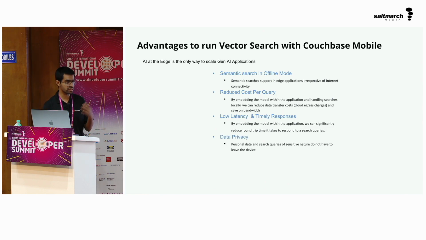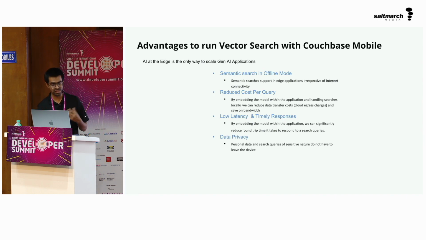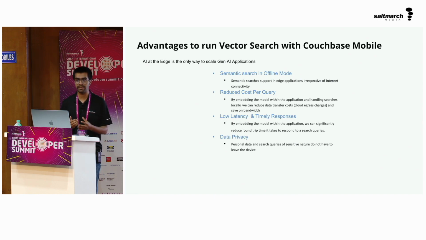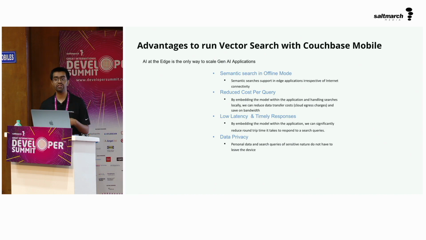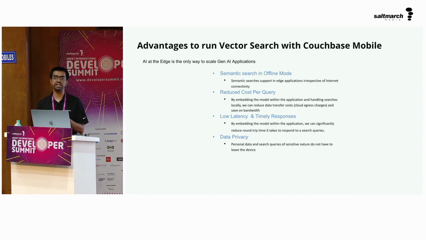And all of this, as I mentioned, data privacy is a huge factor, because today, as you might not know, if you're not using an enterprise version of OpenAI, all of the data that you send to ChatGPT or the GPT-4 API is being used by OpenAI to further train and fine-tune the large language models. So if you're in a scenario where you don't want to send your data to a system, you can do all of that querying locally on device.